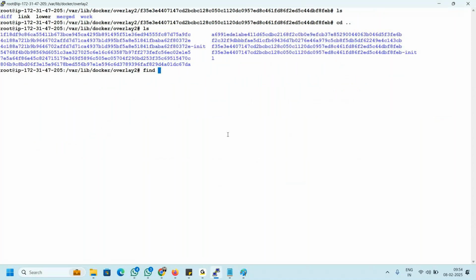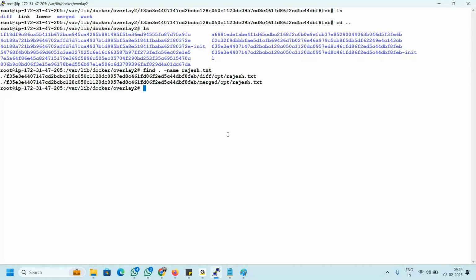Find dot name rajesh.txt. See here. So actually, whatever you did, is made in the diff directory, but because the container is running, it is going to write in this also. So when you stop the container, the merge directory will disappear.